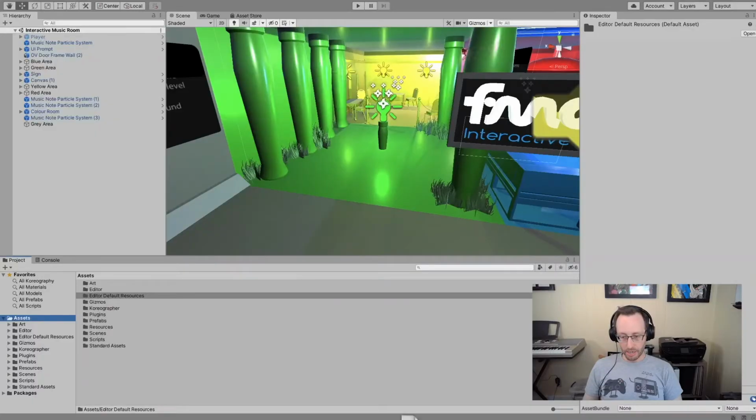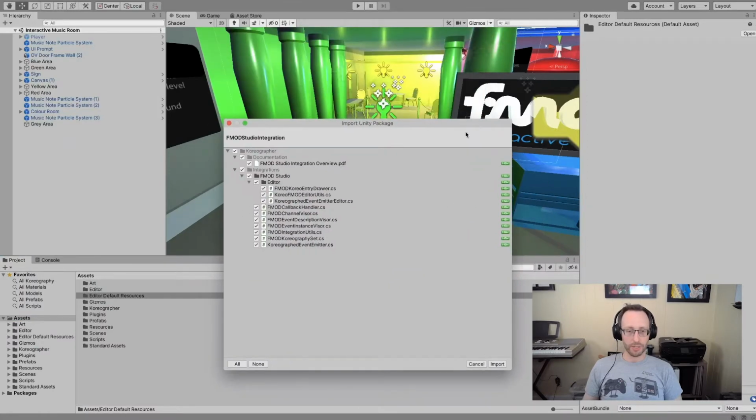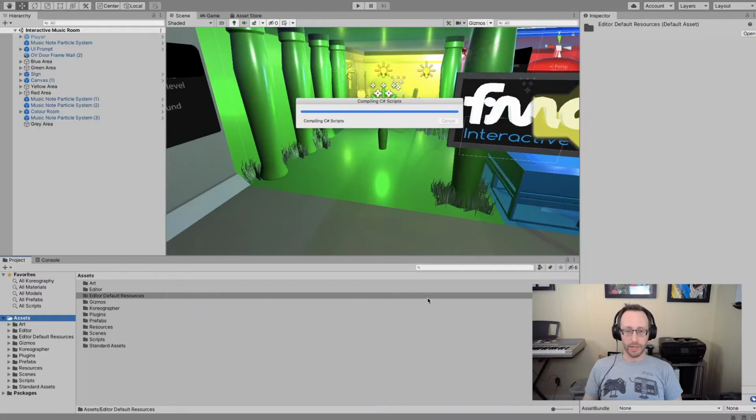That file is something that you reach out to Sonic Bloom for. You provide your invoice number, and they will send you the packet. I have it right here. I'm going to drag it into the project and show you this. These are all the files that come in with it, including a documentation PDF, which is also available on the web. And I'm going to click import, and all of those things are in. And now, because I already have Fmod and Choreographer installed, everything shows up without any issues whatsoever.